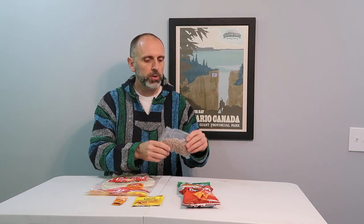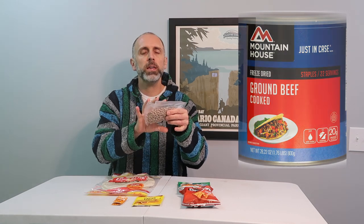I'm gonna be making enough for one person for one meal. The first ingredient, you will need 2 flour tortillas. The second ingredient is freeze-dried ground beef. This packet is from Mountain House. I got the big canned and vacuum sealed individual servings. If you don't want to buy that big can, you can either dehydrate some ground beef or go buy a packet of chicken at the grocery store and substitute that chicken for the ground beef.